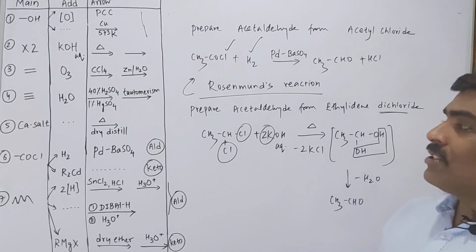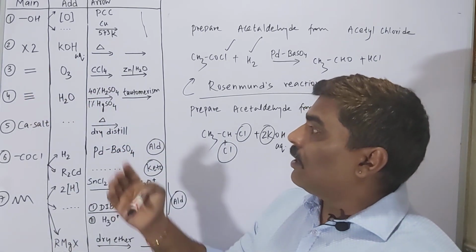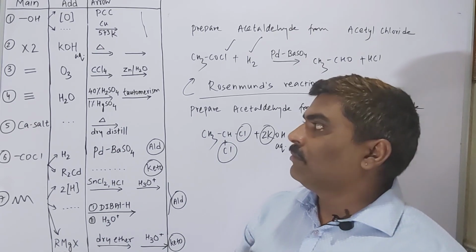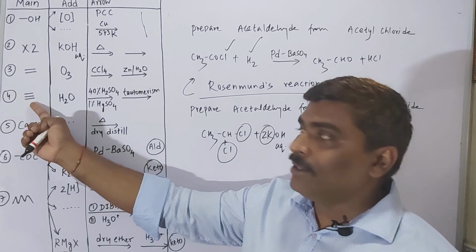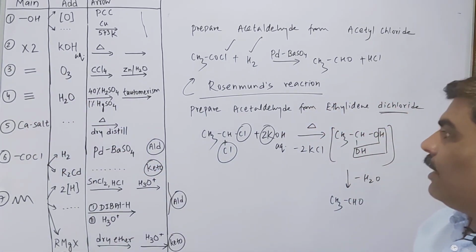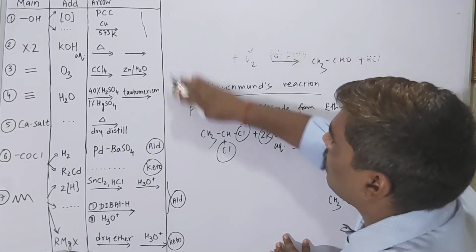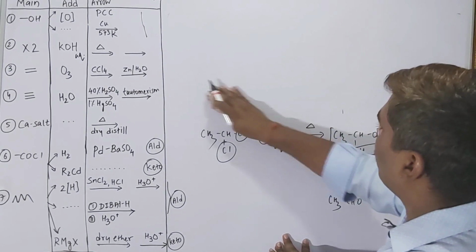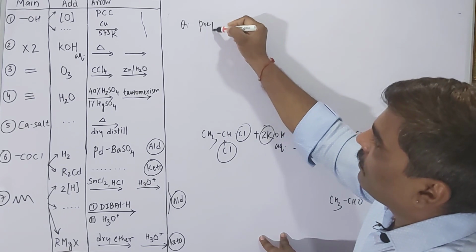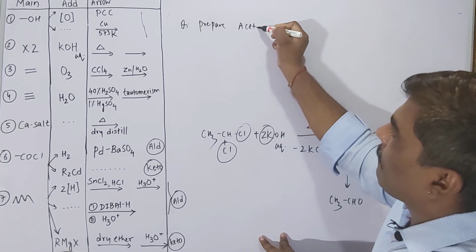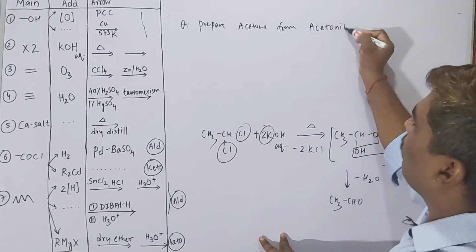So we saw almost all reactions, only this from alkyne is remaining, because we have already done it in 11th. In 11th, the chemical properties of alkene and chemical properties of alkyne, these two reactions are already there. So okay, we'll see if reactions are there. Yeah, one more we have here, that is, the question is to prepare acetone from acetonitrile. Now we'll see what to do here.